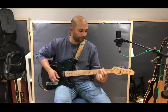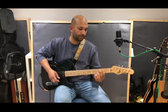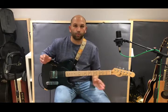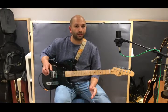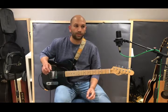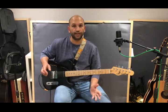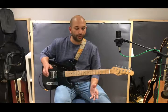Which leads us on to the awkward chord. You need to play an F sharp minor. This is where bar chords come in handy. Now, I know I always say to you to pause the video. You will need to do that this time. This is the kind of chord that will most likely take you a few weeks to really get the hang of, but I'd still like you to try it.